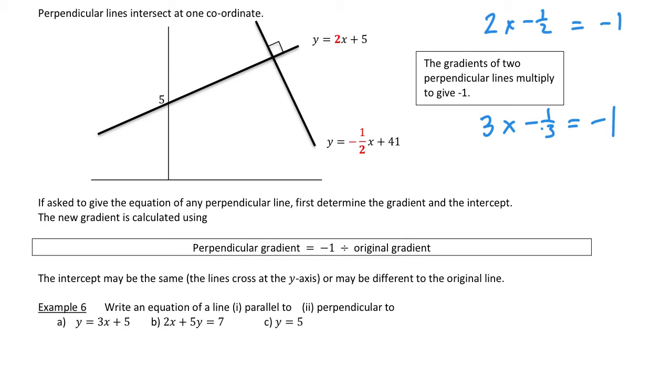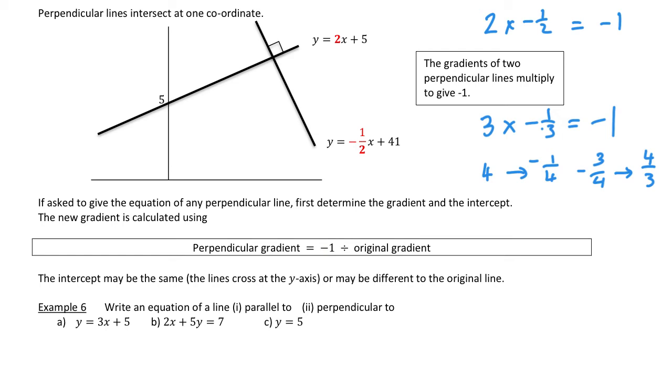The reciprocal of a number, so if I had 4, the reciprocal is 1 over 4. If I had 3/4, the reciprocal would be 4 over 3. So it turns a number upside down. And then the negative reciprocal, if it was 4, would go to minus a quarter. If it was minus 3/4, the negative reciprocal would turn it positive, so it would be positive 4/3. Another way to do it is simply by dividing the original gradient into -1.